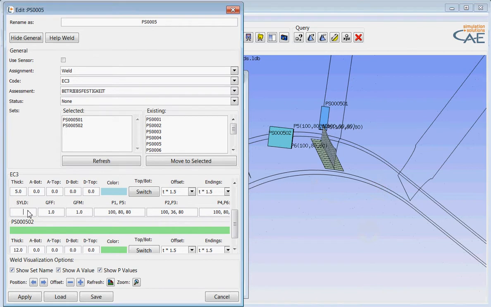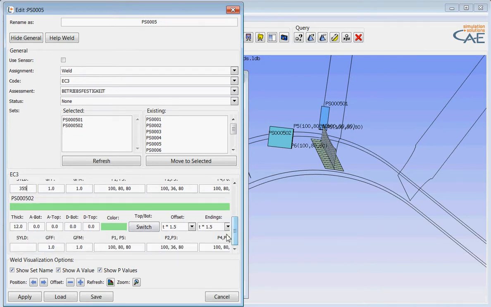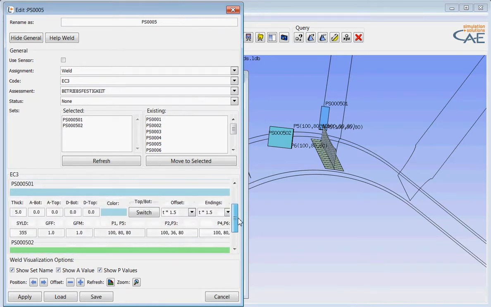And for Eurocode 3 we have to define the yield stress, which is 355 for this material, and we have to define the weld type, in my case a double fillet weld with an A dimension of half the wall thickness. So I can define this as T times 0.5 for both sides, the top and the bottom side.